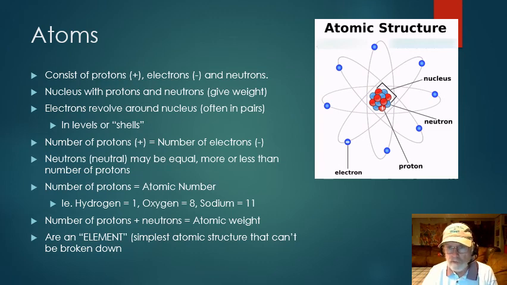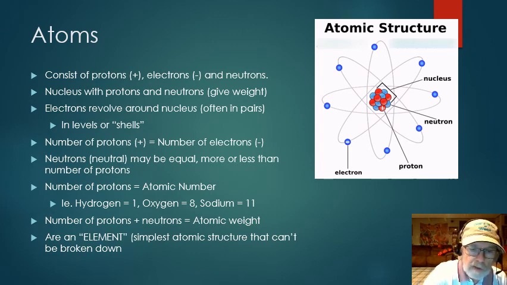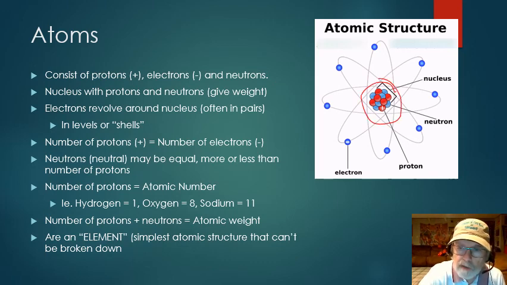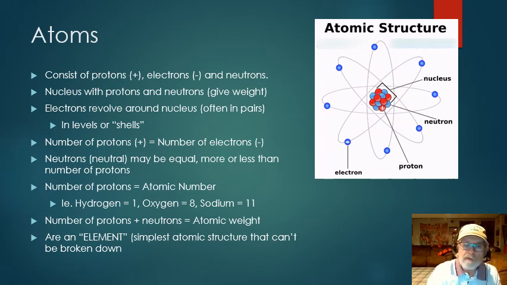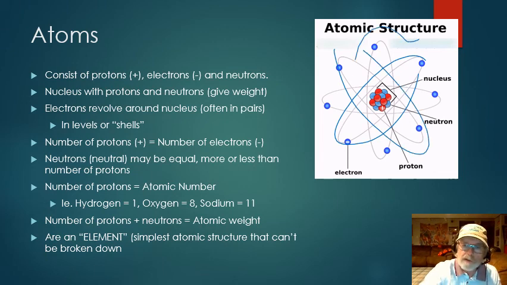If I look at the nucleus, let me go ahead and get this thing up. The nucleus, this area right here, is a conglomeration of protons and neutrons. It actually gives the atom weight. So the nucleus has protons and neutrons which give that atom some particular weight. Around the outside of the atom, we have electrons. And the electrons basically rotate around in shells in different directions. They have orbits that go around the nucleus, and they'll rotate around in shells.